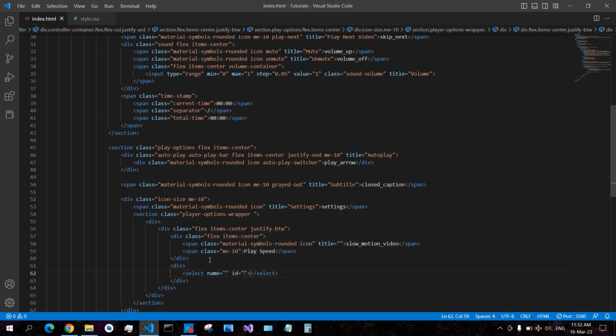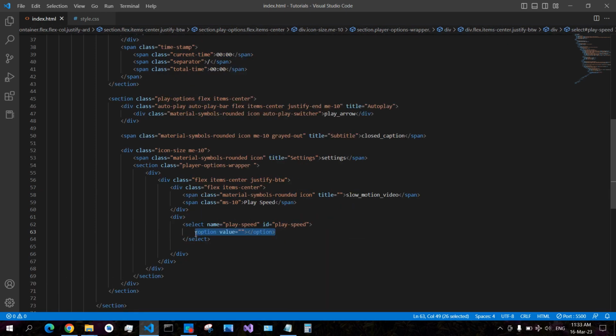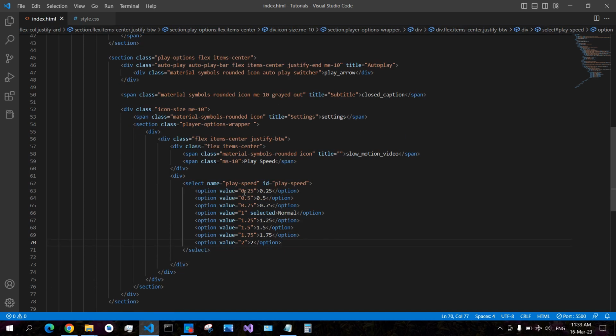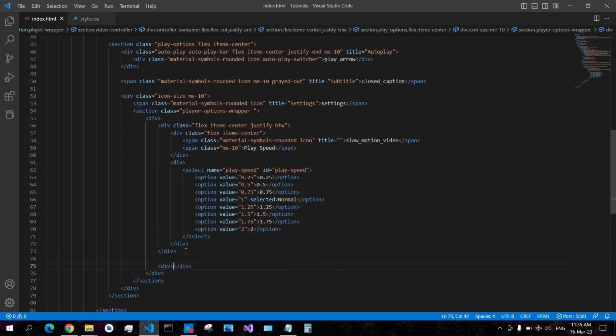Open a select element and with some options. And these are the options for the select element for play speed. Another div here as well with the same class as the first option.